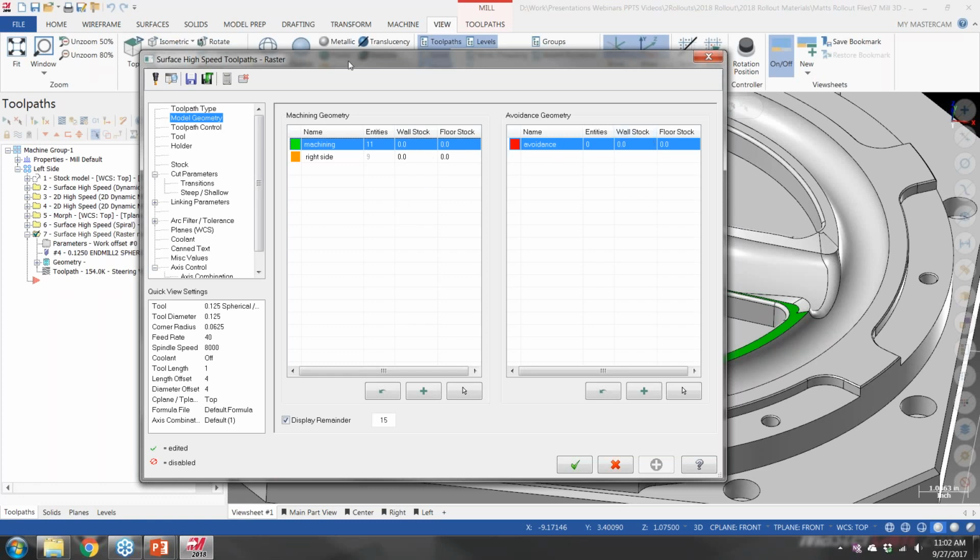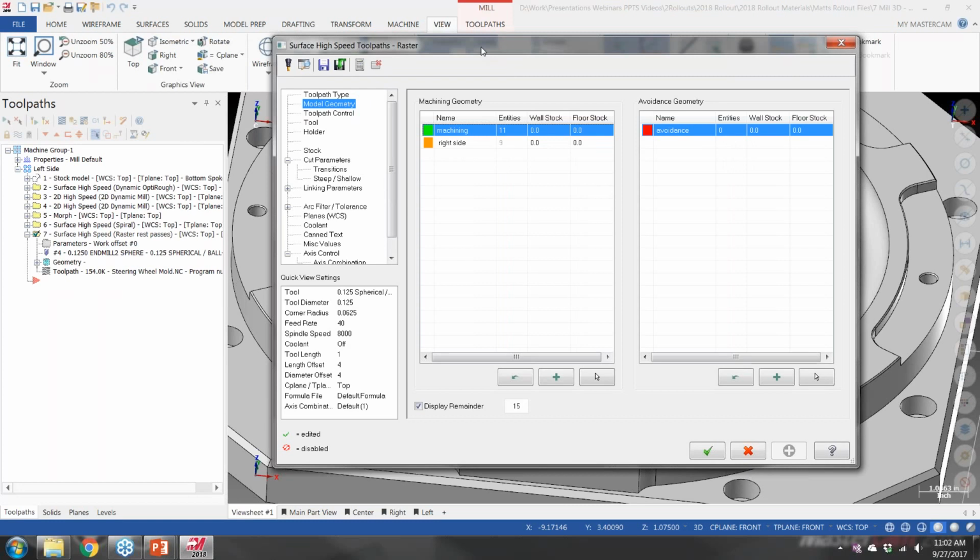And after using this for a while, I certainly invite you guys to give some feedback on this, as it's the first iteration of moving to this new workflow for the 3D toolpaths. I've already noticed a few areas where it can improve. Let's say I want to propagate all my wall stocks to be the same amongst every machining group. There's no quick and easy way to do that right now. I actually saw a preview of the 2019 alphas already coming out, and they're working on adding a selection down here to basically have a global stock based on what I'm selecting. But any feedback like that, we're more than happy to take.